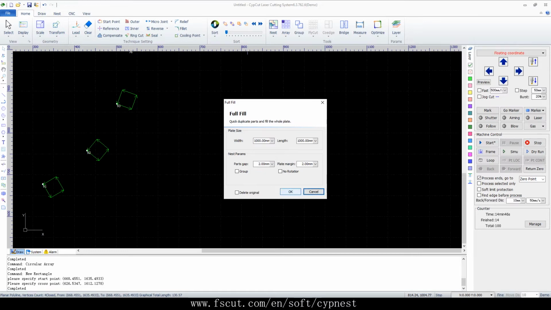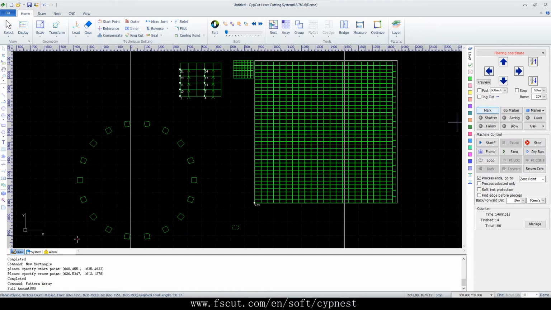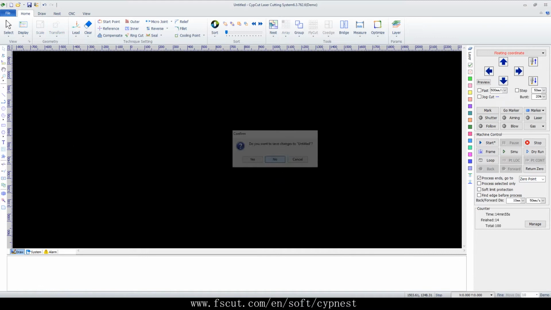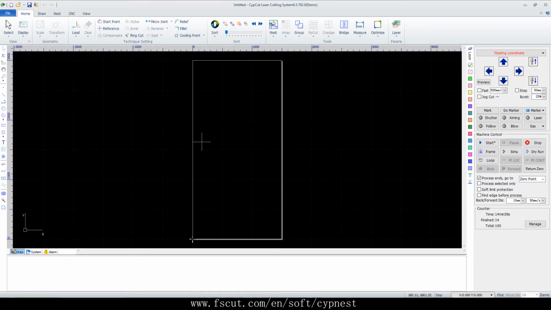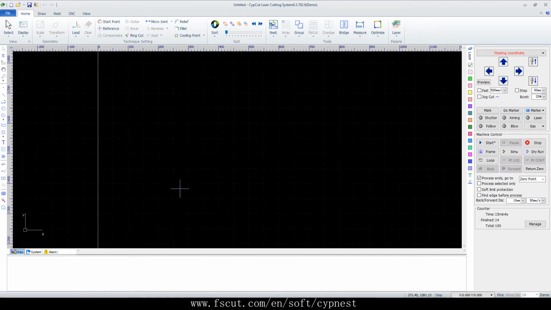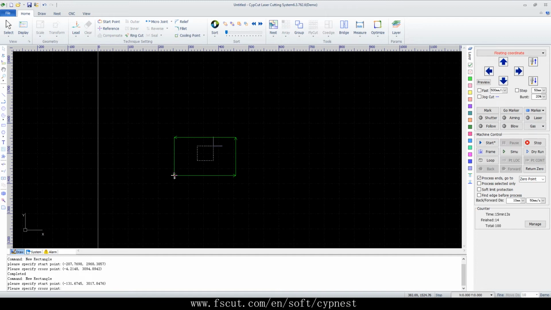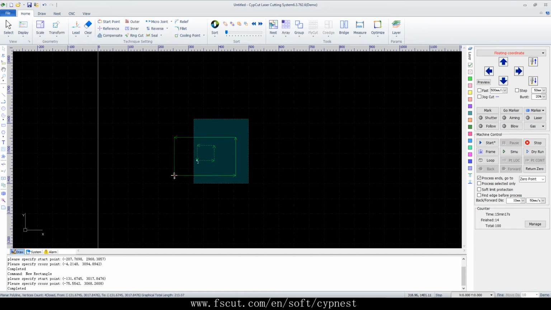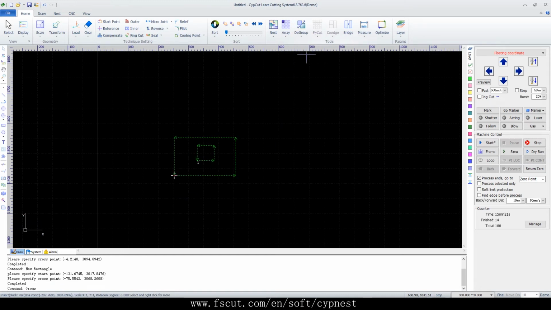Now let's get to the group function. We draw another 2 rectangles now. Get them selected and grouped. The outline will get thicker, which means they've become a part with a fixed cutting sequence, and their position relative to each other will stay unchanged. On the contrary, it can be degrouped into 2 original graphics. Grouping a grouped graphic can also be realized, and that will demand degrouping twice accordingly.